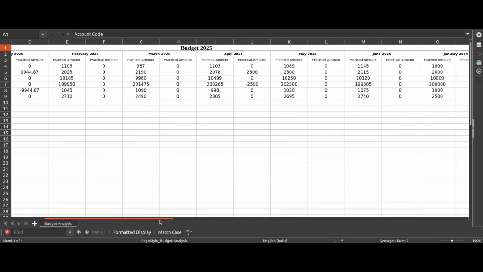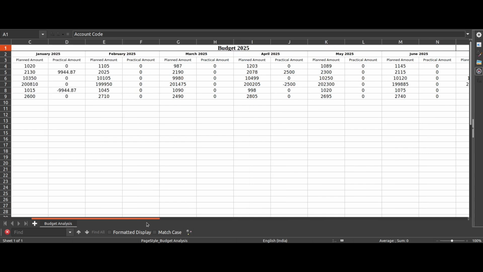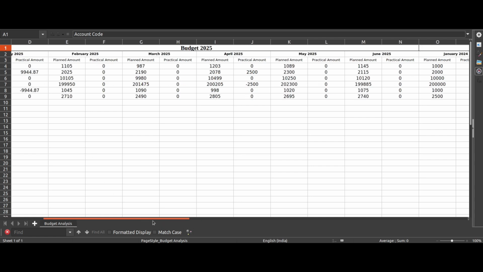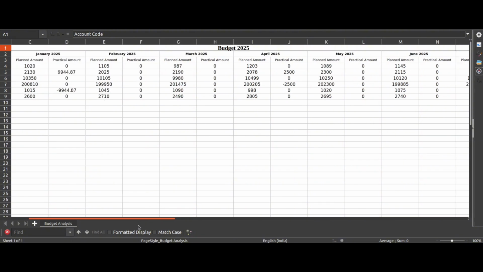Here it starts with budget 2025. That is our selected date. And here you can see the planned and the practical amount of each month that we have selected in the pop-up. Okay, so you can see January, February, all those dates we have chosen, and the planned and the practical amount will be shown here.